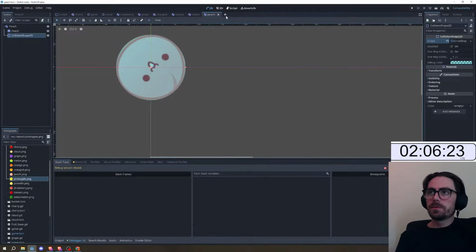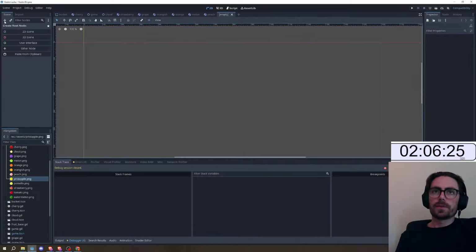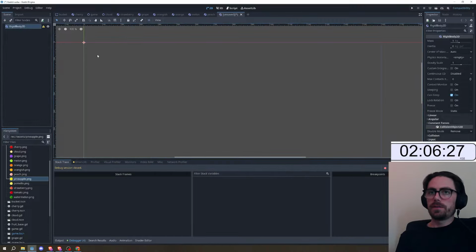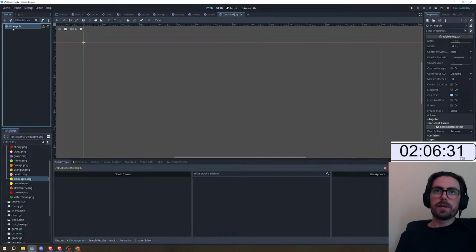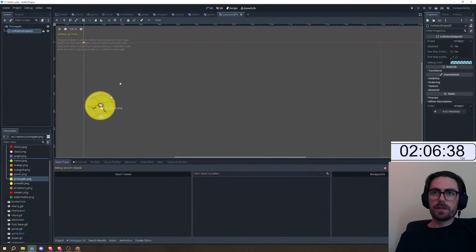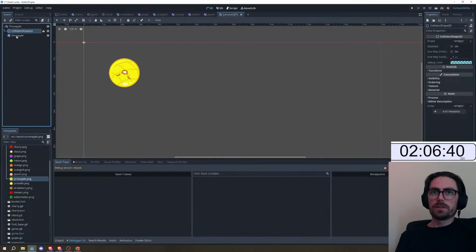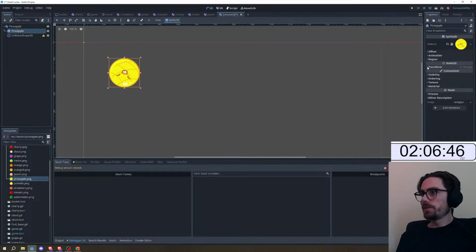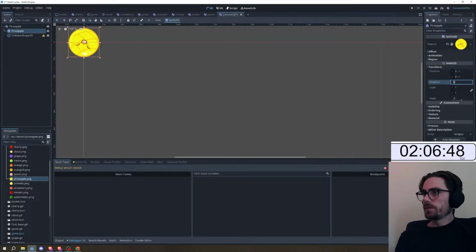We need a pineapple. Add a rigid body. Pineapple. You get a collision shape. You also get a pineapple. You go to the center.